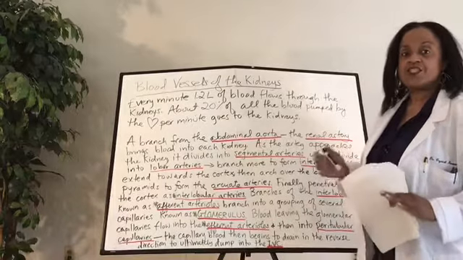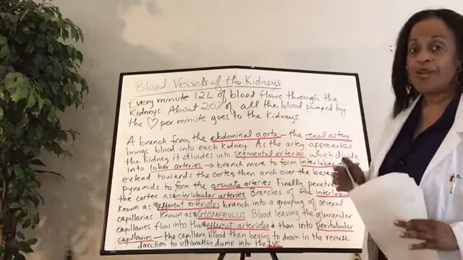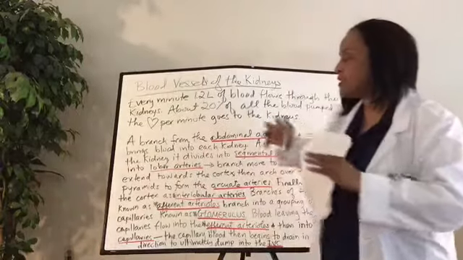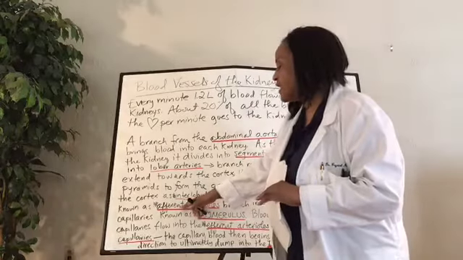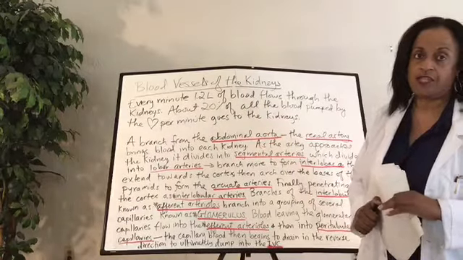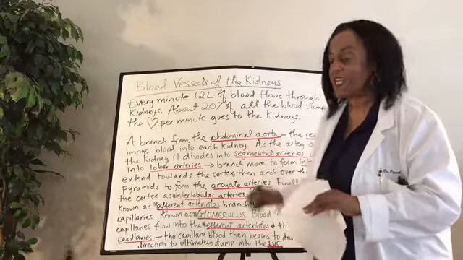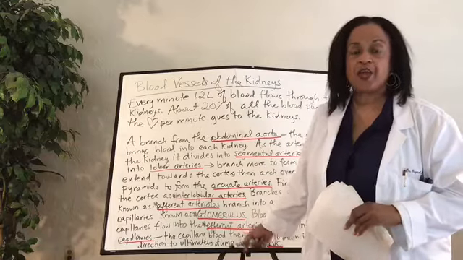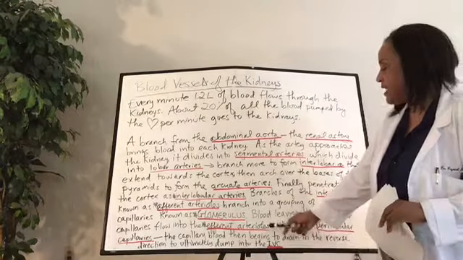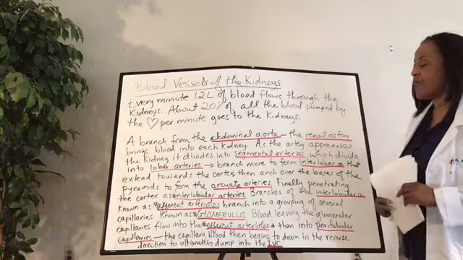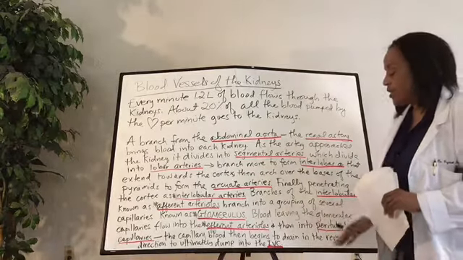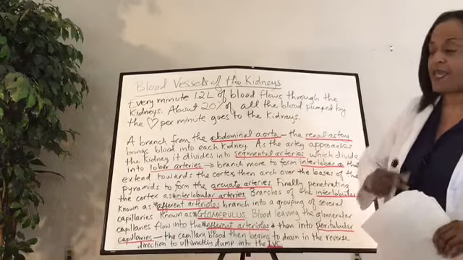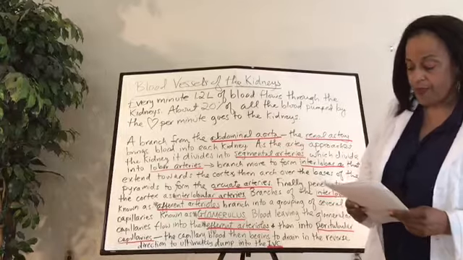So the kidney has its own unique blood flow, and we will see that when blood comes towards the kidneys, it's coming in through the afferent arterioles. As blood exits the kidney, it's going to leave the kidney through this efferent. So we'll think of efferent, E for exit. These efferent arterioles will be the way that the blood will leave the kidney to eventually go into the inferior vena cava to start the system all over again, going back through the heart.